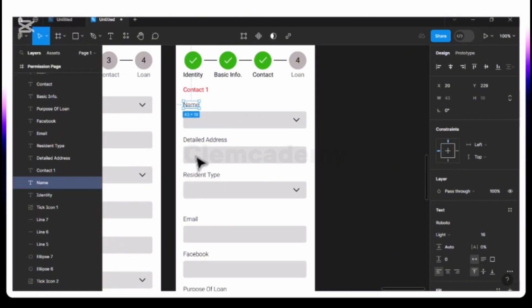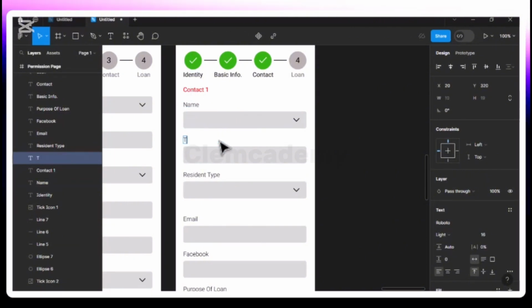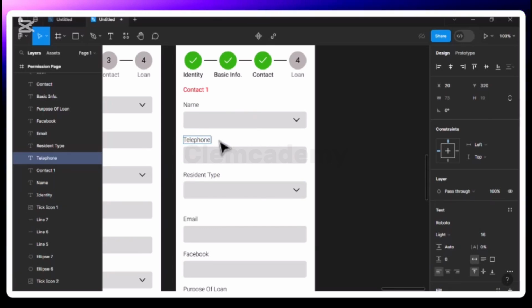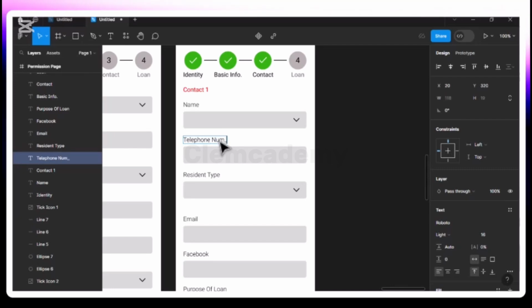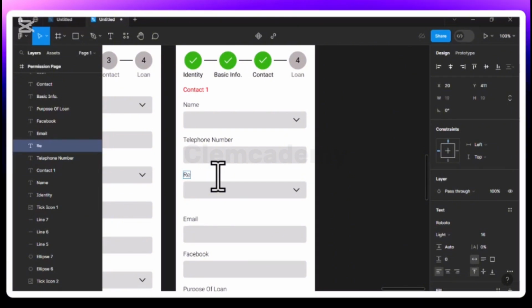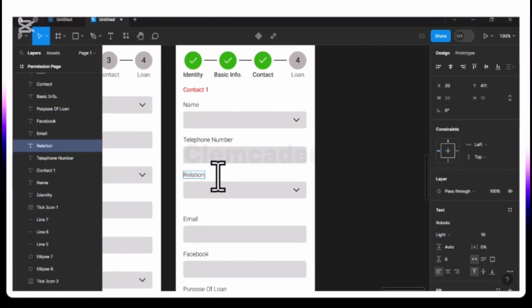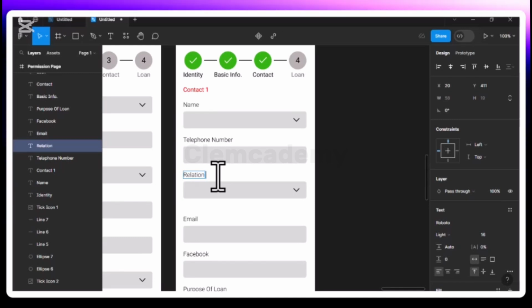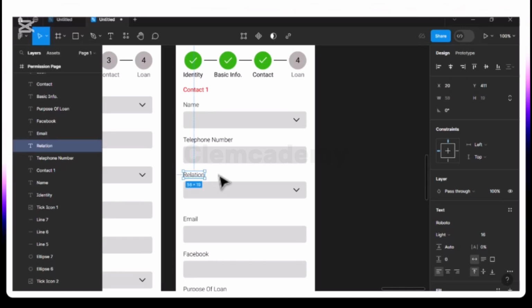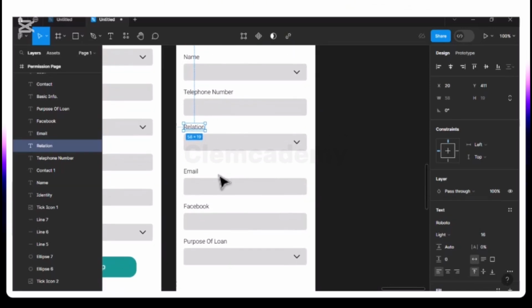Alright, then this one we'll be changing it to telephone number. Okay, then this we'll be changing it to relation. Those of you that make use of one of these loan apps can relate how these things go. Alright, so we're done with this.